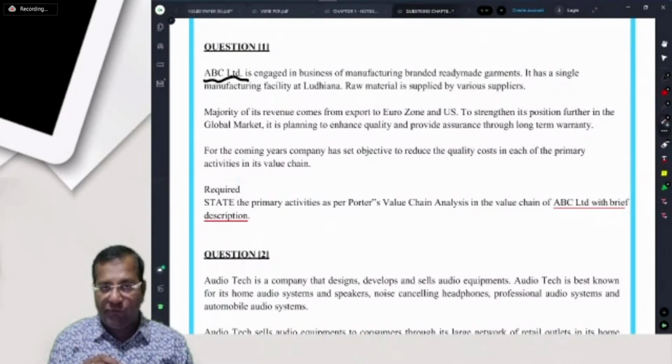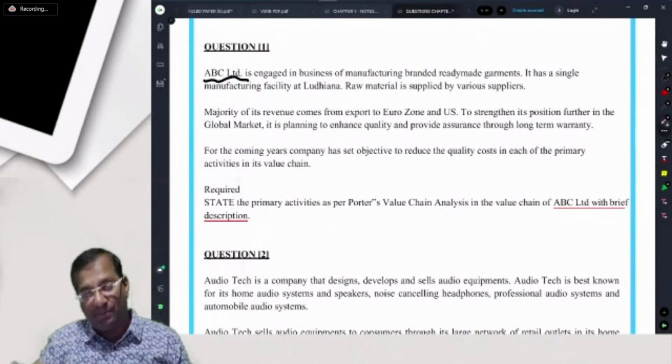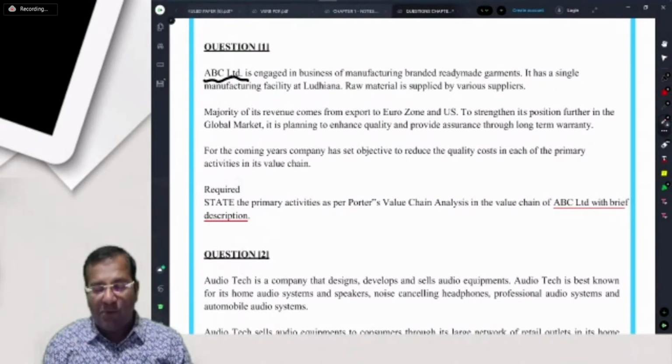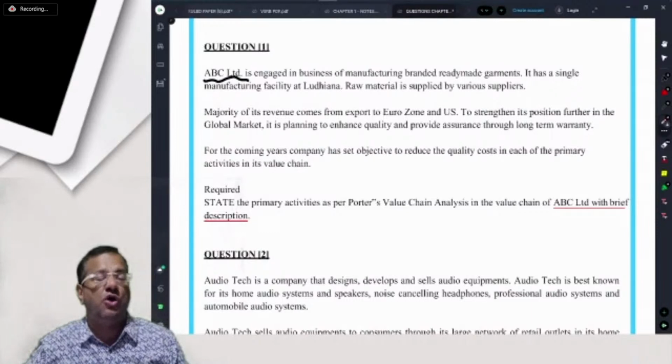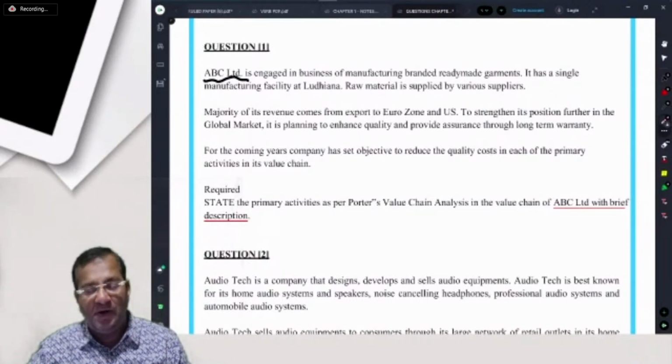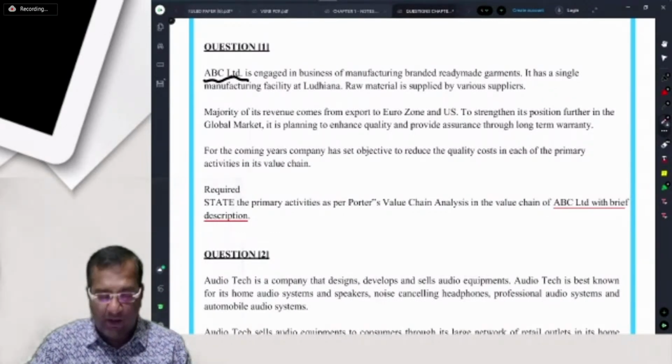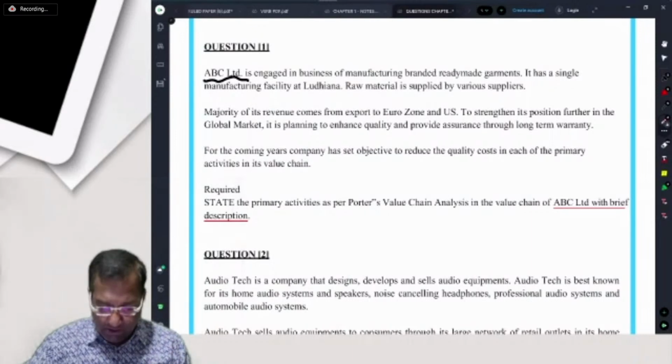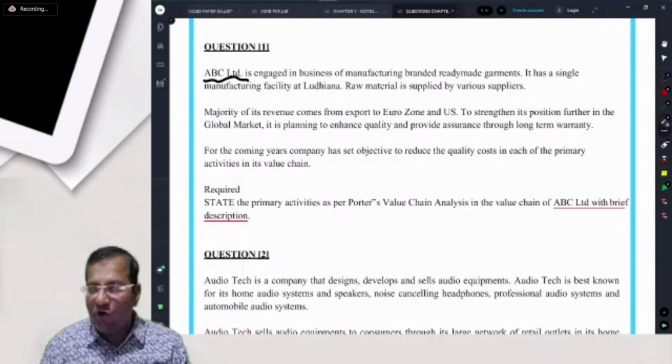So in the second para, what will we write? Receiving the fabric, buttons, thread from various suppliers, storing such raw material and distributing it to the production department whenever the department needs. You can also write the stitching department whenever they need the same. Okay, beta, the second point is operation. Nothing is mentioned regarding the operation, so it will be just a theoretical point.